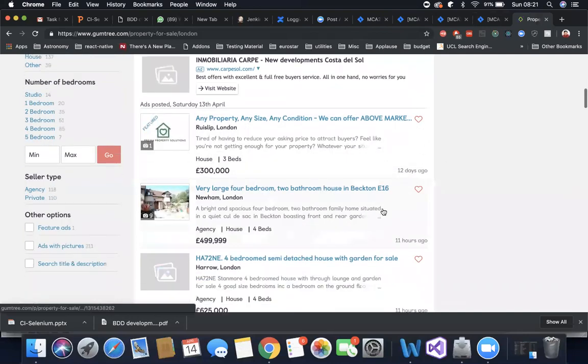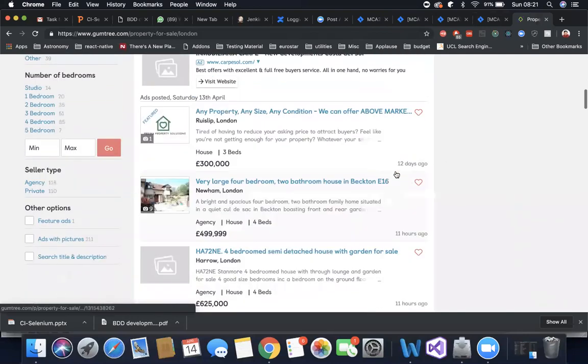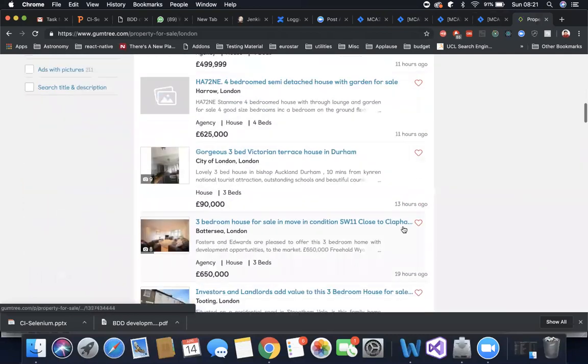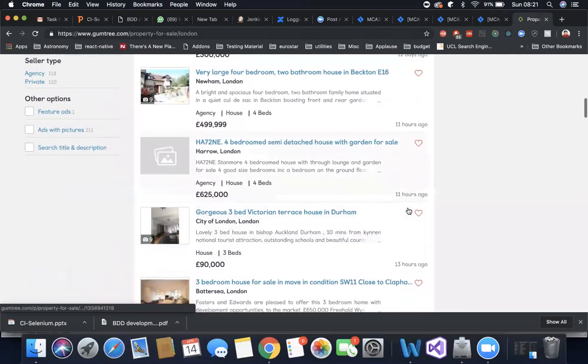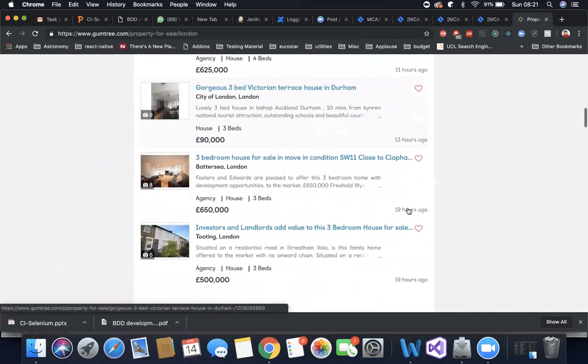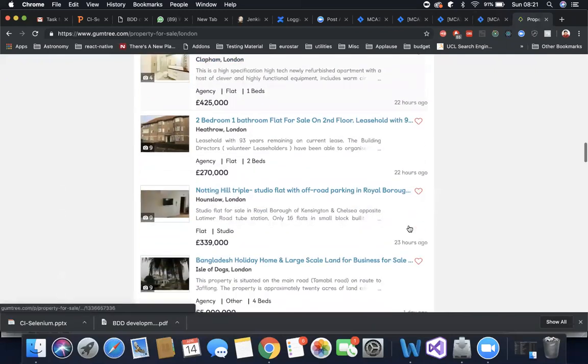Can you see this? Oh no, it is a different way. I think because it's featured. Rather, see this, 11 hours, 13 hours, is it sorted? It is sorted by the timeline, isn't it?